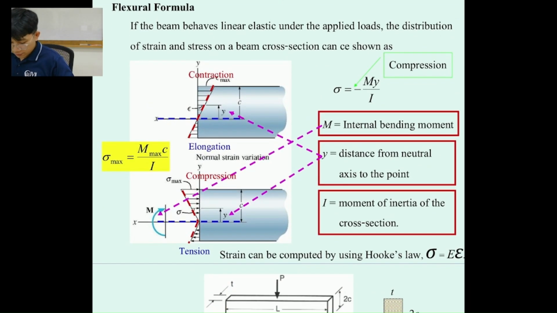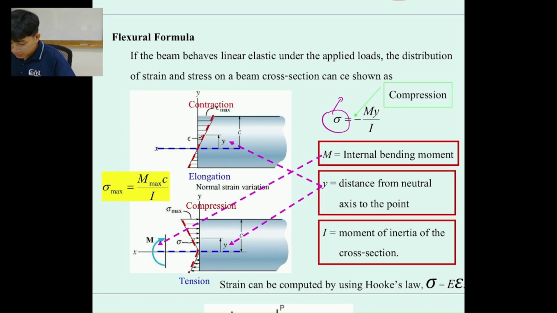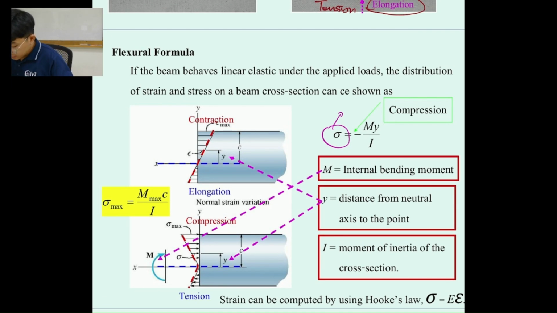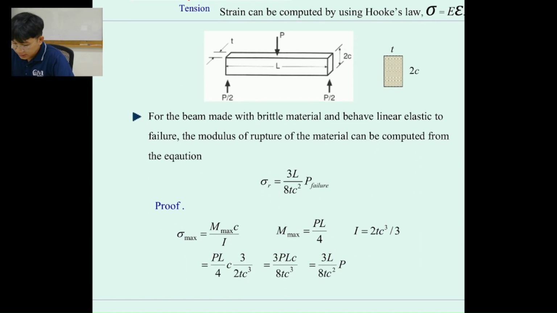All right, so if we look at the flexural formulas over here, we can look at the stress. This one is called bending stress or flexural rupture stress. Sorry, not modulus of rupture. Flexural rupture, which is sigma r, which is equal to My over I. Okay, so we can just find it where M is the internal bending moment, y is the distance from the neutral axis, and I is the moment of inertia. Okay, let's see the second one.